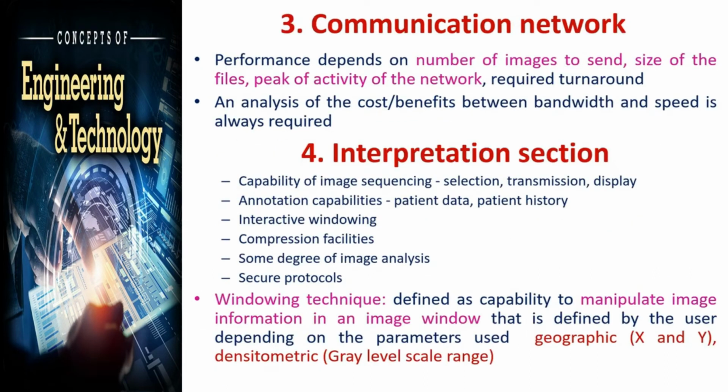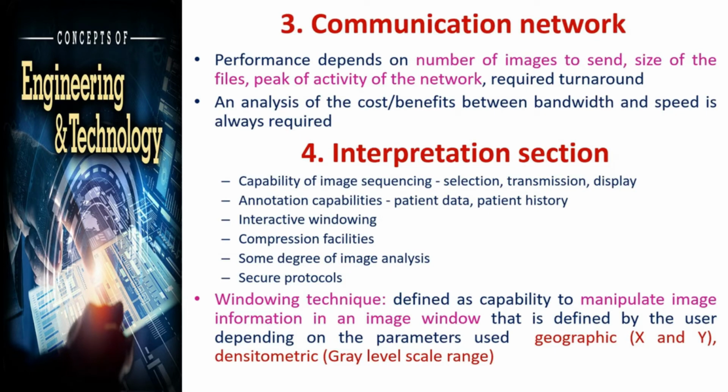Similarly, we need to have communication networks, which are going to establish the communication between two points. We are going to send all the images through this communication network, so we need to send and we need to receive. The number of files, what kind of files we are sending, the size of the files also, is very, very important. When you are sending over the network, we need to look at the traffic in the networks and all this.